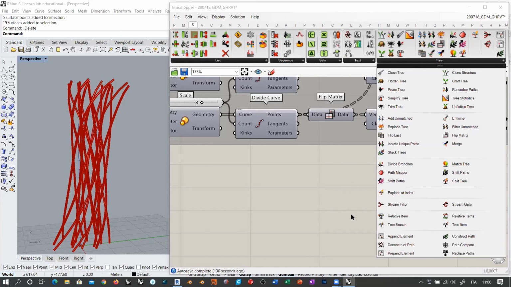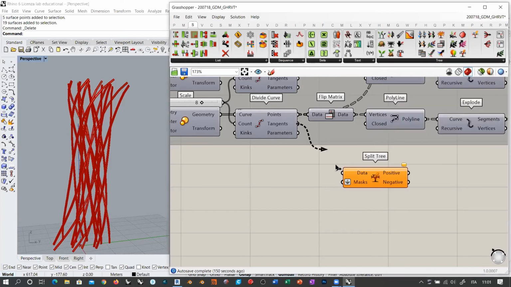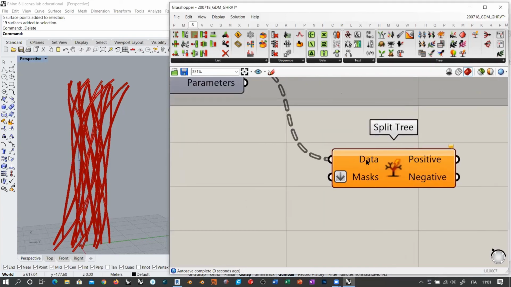But I would say that the most efficient way right now seems to be the split tree. I was just checking if I can use, for example, a sub tree or something like that, but no, there is no such command yet. So yeah, split tree. Let's see if we can easily manage to do this.